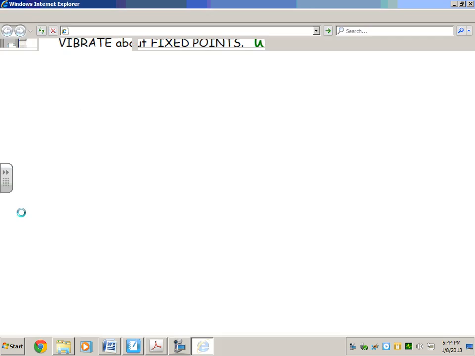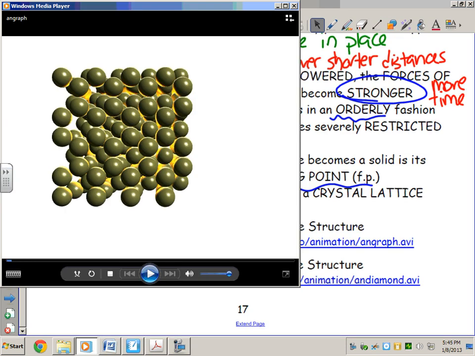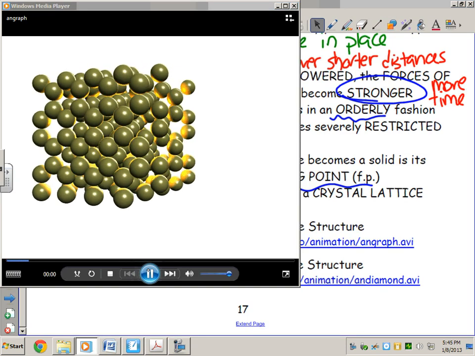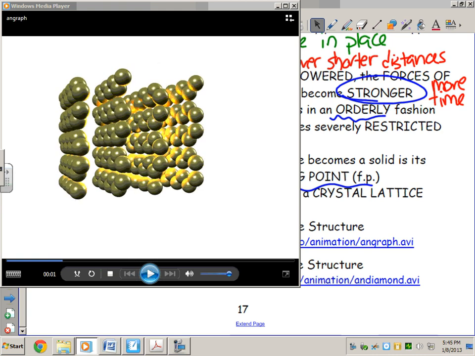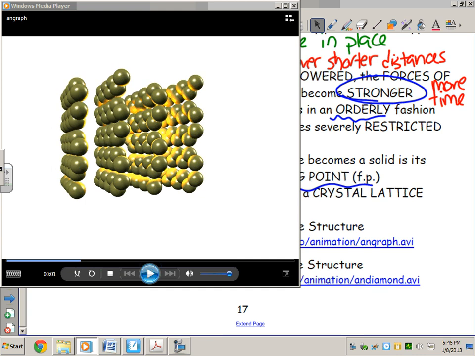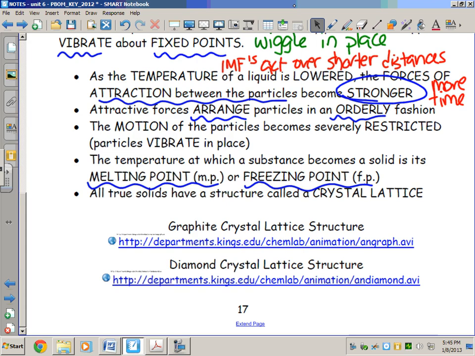In order to take a look at what we mean by a rigid, fixed geometric pattern—we also call it a crystal lattice—here's graphite. You can see how the particles are all nicely arranged, and again you can see that there's a pattern here. I have no idea why it's not actually working, but you see the particle arrangement—it's regular and geometric. We call that a crystal structure.